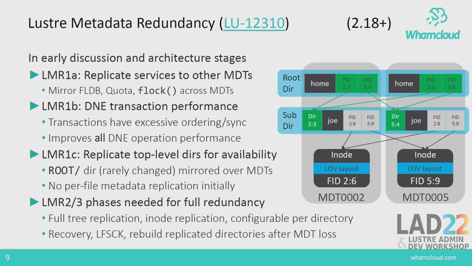And so I've looked at what we can do. And so the first phase would be trying to make some of the individual services that run on MDT0 more robust. For instance, the FLDB, that's the FID location database. That's kind of the primary table that tells every client, FIDs in this range belong to MDT0, MDT1, et cetera, and each server, each MDT and OST has a partial copy of this data today, but only MDT0 has a full copy of it. And there's really no reason why all of the servers can't have a full copy. And then if one of them loses it, you should be able to fetch this data from any other server, right?